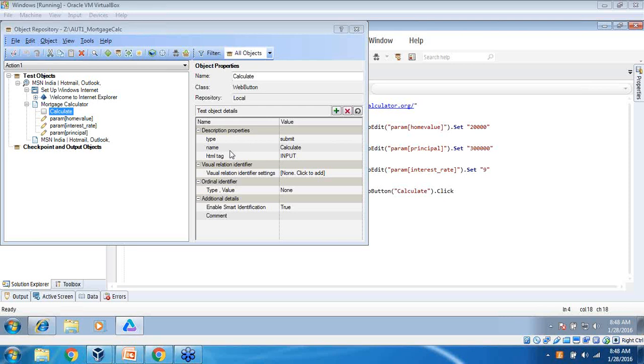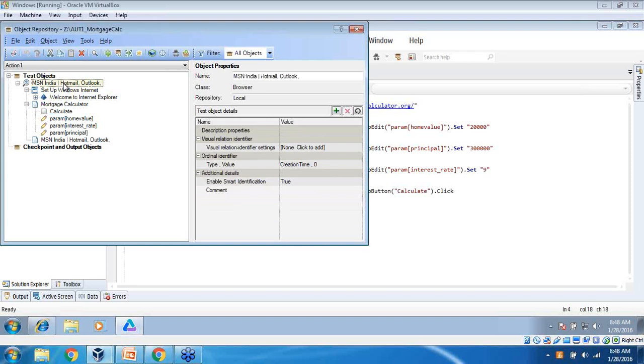There is one question from Nimit: why is the browser name Amazon instead of Internet Explorer? Nimit, that name is whatever title is present on the browser that is open; it takes that title name. If you want to change it, we'll see in the next session how we can change it in our object repository. We can give any name you want. But when we record, whatever the title of that browser is will be recorded and placed in the object repository. Even in your script, it will show.